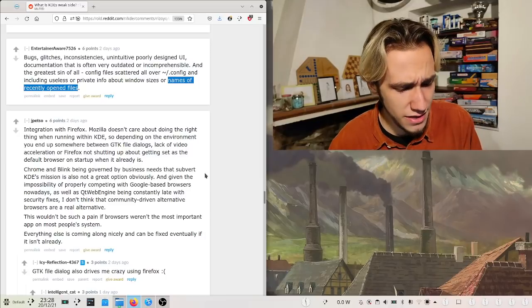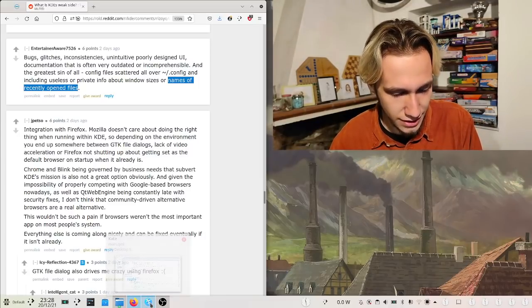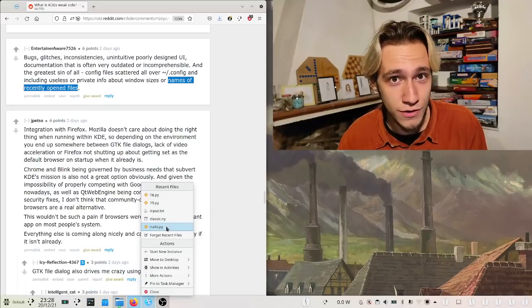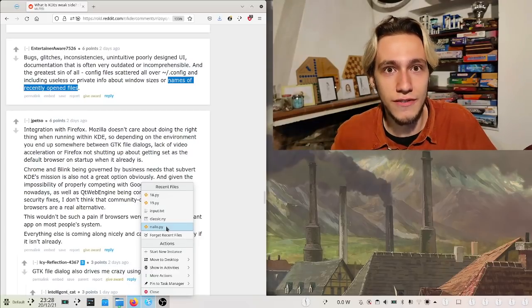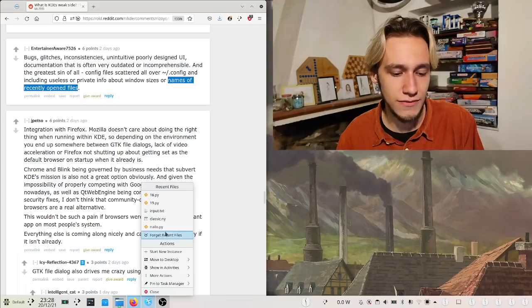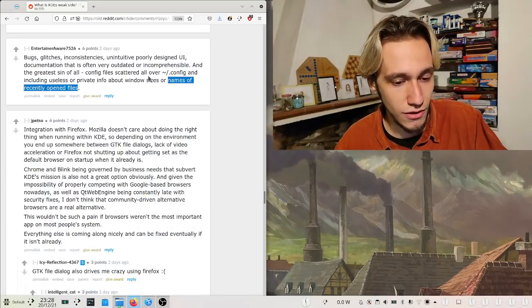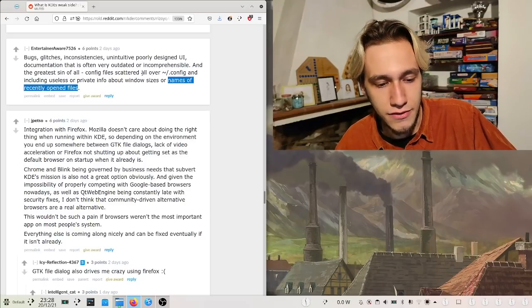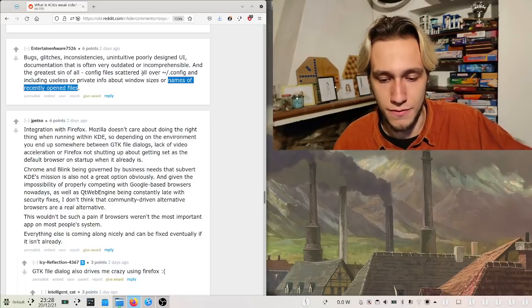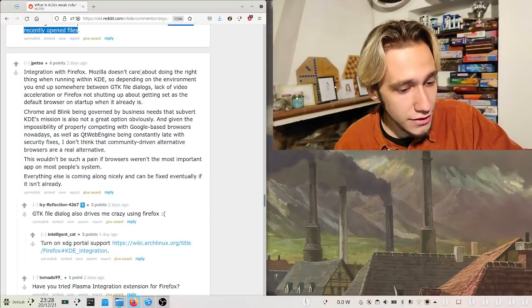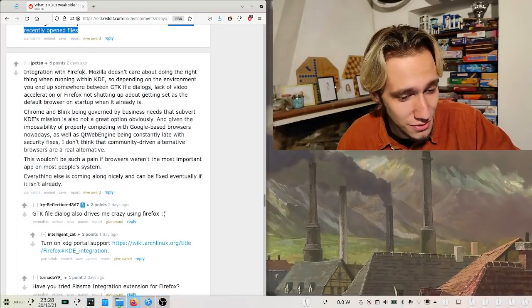You can opt out, I think. But if you right-click Kate, you see recent files, and that's a useful feature, and we can't just get rid of it. It makes sense. You can forget recent files, but it's not like we can ignore that. As far as the config files being scattered, I don't know about how that works, so I'll leave it to other people. Integration with Firefox, oh, but it's so good.